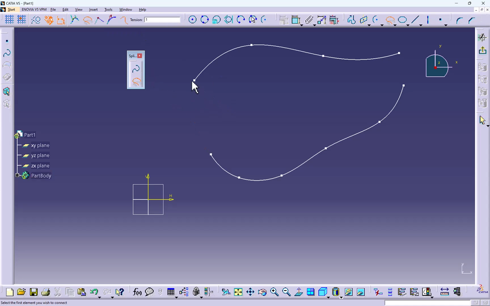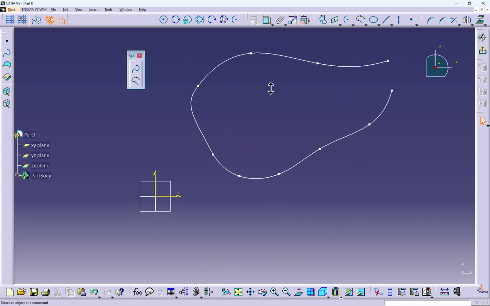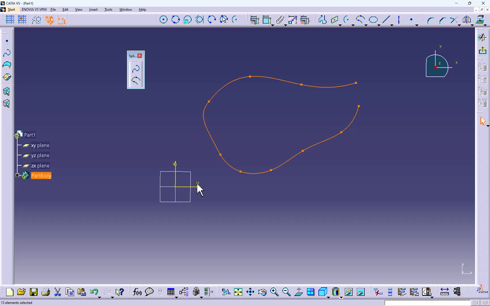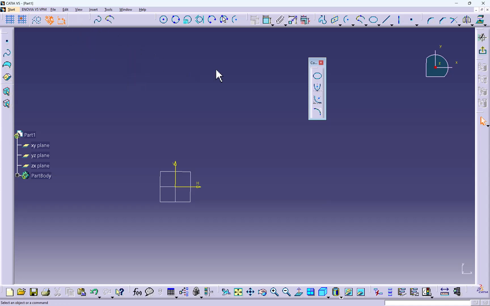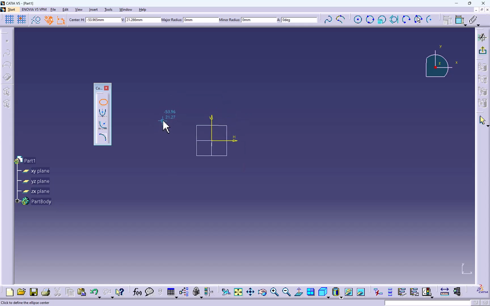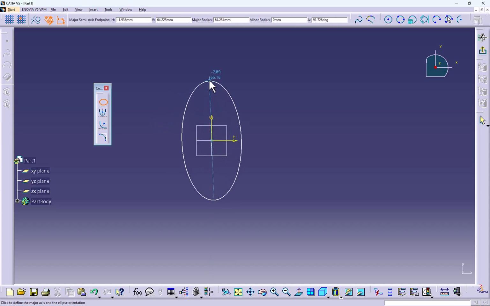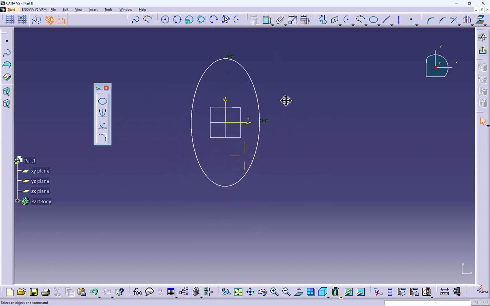This is for curvatures. So this is the way that we can add a variety of things, and we can close a spline with the help of the additional connect method. Next we have the types of ellipse that are available: ellipse, parabola, hyperbola, and the conic tool. For making an ellipse, we take the ellipse tool and define one center. We define the maximum radius and minimum radius by clicking, or we can type here also. So like this we can make an ellipse.